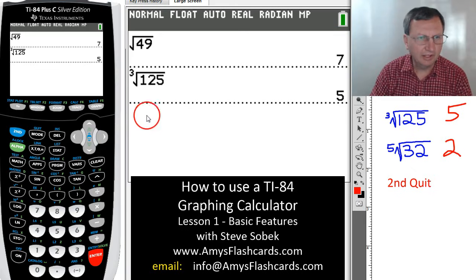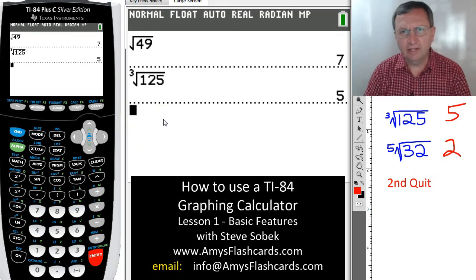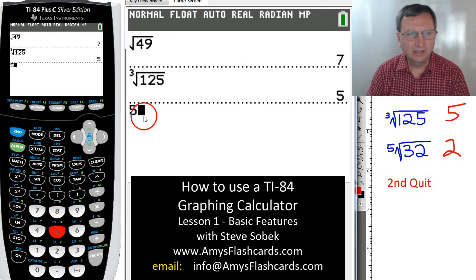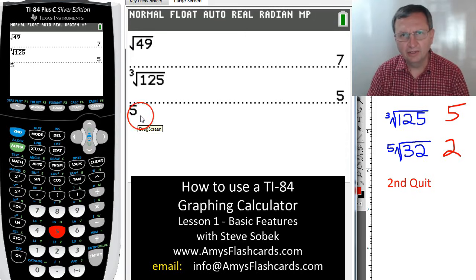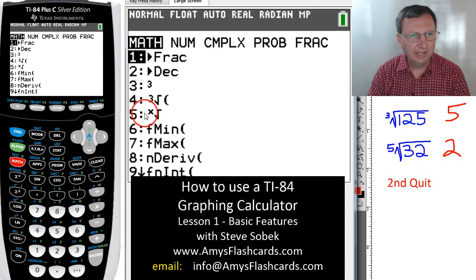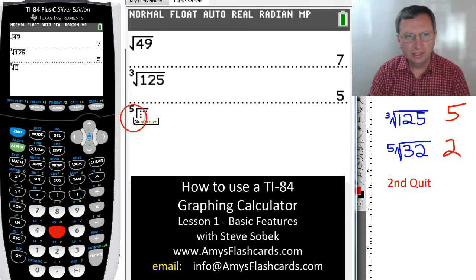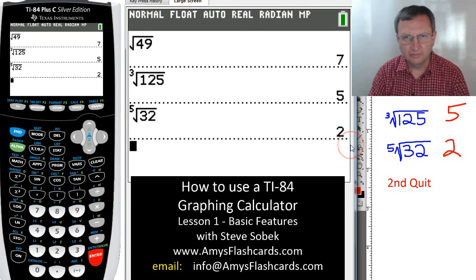And how would we do that on the calculator? It's going to look a little funny at first, but we're going to start by hitting a 5. And you're thinking, well, that doesn't look anything like an index of a radical. And it doesn't now, but it will. And then we'll hit the math button, and number 5 is the xth root. As soon as we choose number 5 by hitting the 5 key, that 5 that was looking like a coefficient got popped up in there and is now the index. And it's ready for the radicand, 32. And hit enter, and we get 2 as expected.